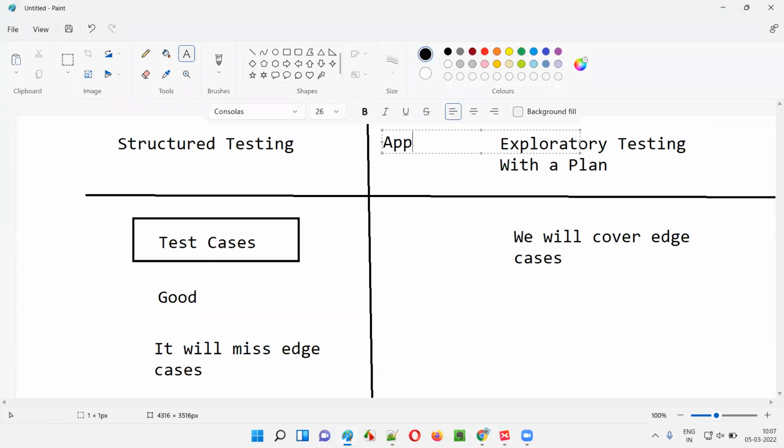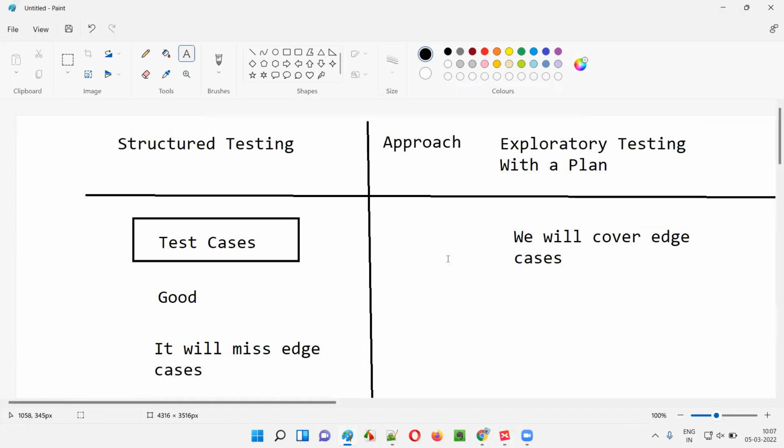In exploratory testing, we are exploring with a plan or approach. That is exploratory testing. Some people believe, in a kind of assumption, that just going here and there is exploratory testing. That is indirectly exploratory testing, but it's not actual exploratory testing, guys. Exploratory testing should have some approach. Then only will you get some results. Like the vacation I told you, right? If you explore with a plan, you get results. You will not get lost.